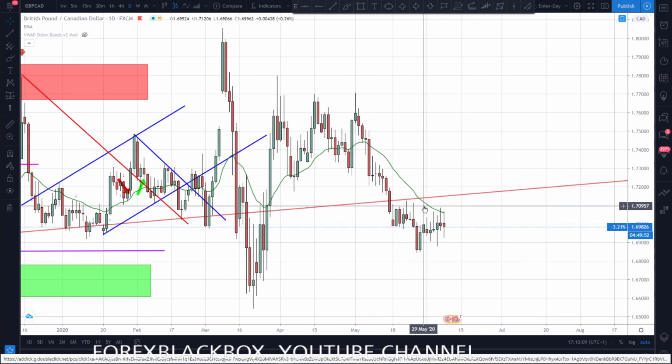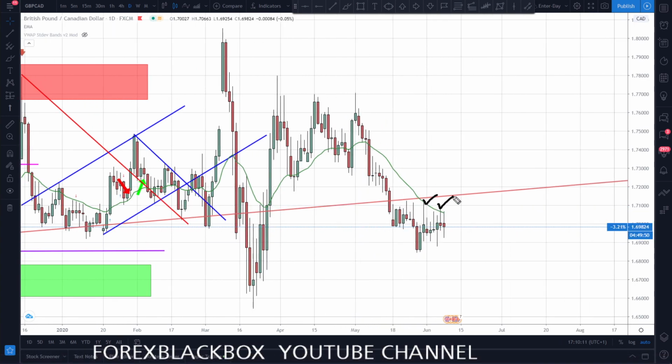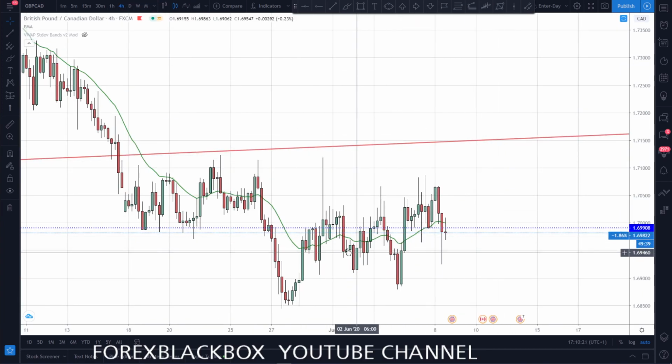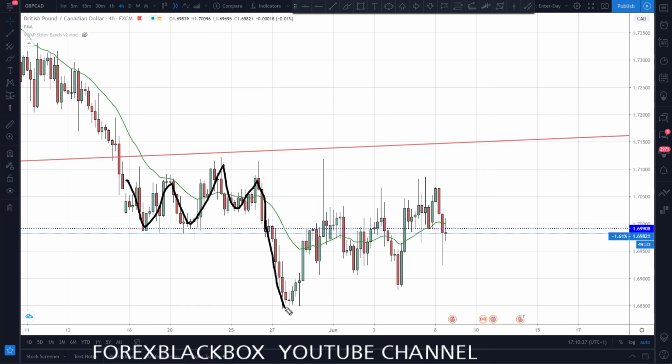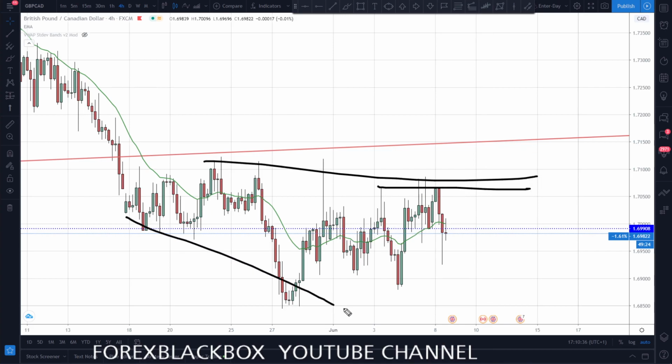see that we touched the 20 moving average multiple times, and I'm waiting for it to close above the 20 moving average. Then I'll be buying on any small pullback to continue back up on the daily. If I go down to the 4 hour, we're above the 20 moving average, I believe. We're on it, right on it. In the 4 hour, you see that it's telling you that there's an indecision going on. We broke down, came back up. It just is not showing any direction yet. My direction will be breaking out of this level.